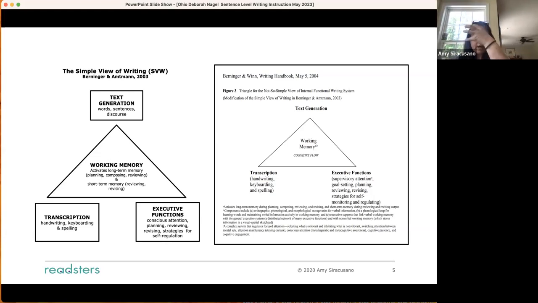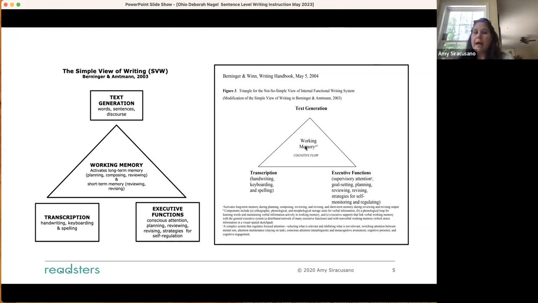And if we think about working memory, long-term memory, all of that is housed right here in the frontal lobe. Well, executive functioning is housed there too. Phonological working memory is housed there too. So there's a lot going on in the frontal lobe, which is really not fully developed until about the ages of 20 to 30. So there's a lot happening here in the front part of our brain.